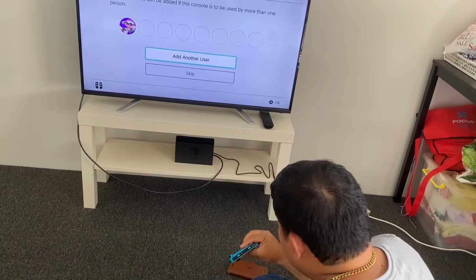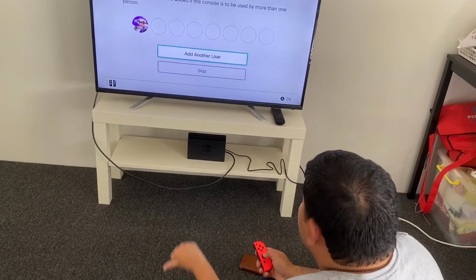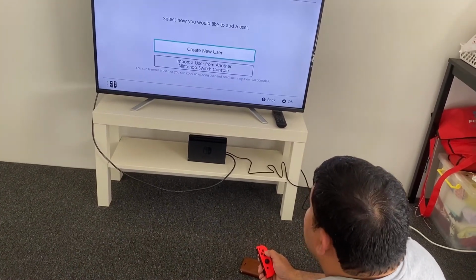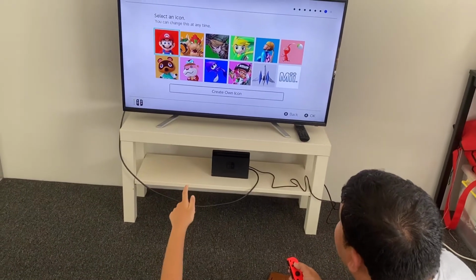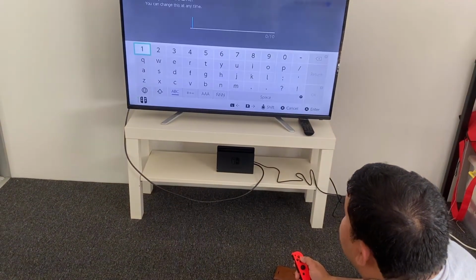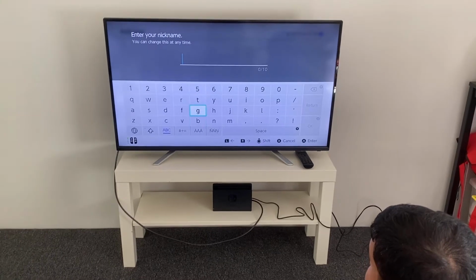Where's A? This? There's A here. It's only one. Okay, so I'm going to add another user here. Add another user. Great, new user. So, select an icon. Which one? Mario? Mario, Mario, Mario. Is that the one? Yeah, Brett likes red. So Mario. I will just put the name there. Your game is Mario.